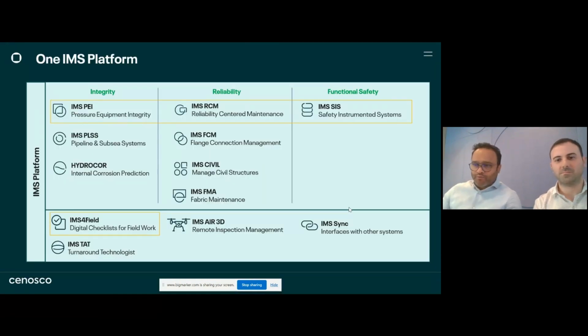First of all, just want to quickly remind everybody what's in the product. So we're an integrity, reliability, and functional safety software company. And these are the modules that we have in the system. In orange, you'll see the ones that we've highlighted today. So sure, we built hundreds of features over the last release across all of these topics, but the ones that we're going to concentrate on are our integrity system, RCM, or reliability, your new forms there. We've got quite a bit that Eshel wants to talk about for safety instrumented systems, and I will try and explain to the best of my ability our mobility offering.